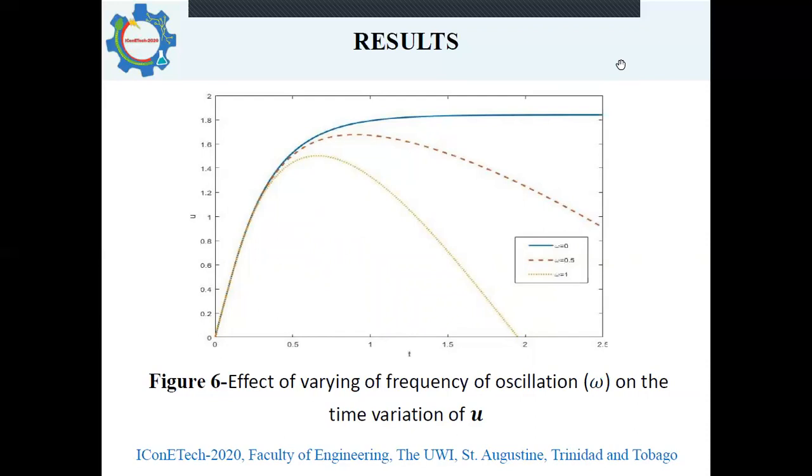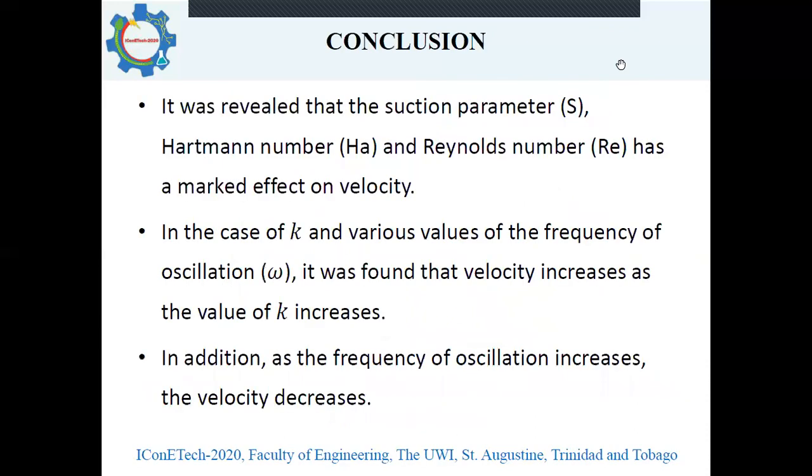Our conclusion: it was revealed that the suction parameter, Hartmann number, and Reynolds number have a marked effect on velocity. Here, for the amplitude of the pressure gradient and various values of the frequency of oscillation, it was found that velocity increases as these values increase. Also, as the frequency of oscillation increases, the velocity decreases.